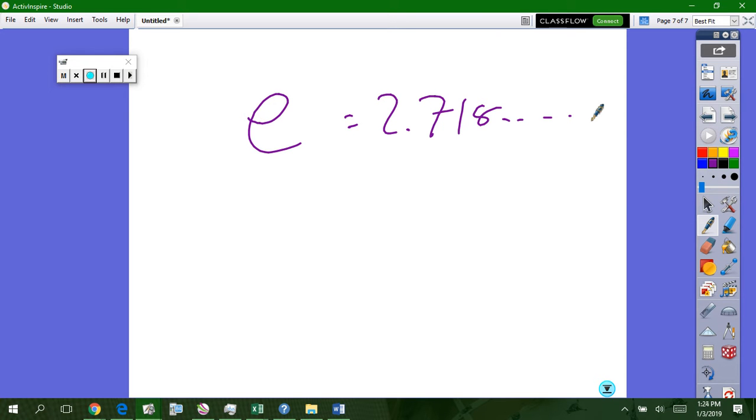So, where does e come from? Well, it comes from this formula, where we start plugging in values. Start plugging in 0, start plugging in 1, 10, 100, 1,000. It gets closer and closer and closer. So if I keep making n even larger, an infinite amount, that's what we're looking for. This is equivalent to when n is infinite.